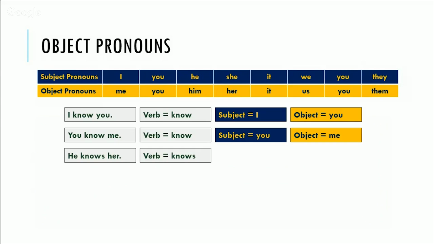Why is there an S? I'm going to pause for a second, and I'm going to open that up to the chat. I want somebody to explain to me, why is there an S in knows on the third sentence, but not on the first two? So I'm going to wait to see a student answer the question why the verb changed from know to knows.